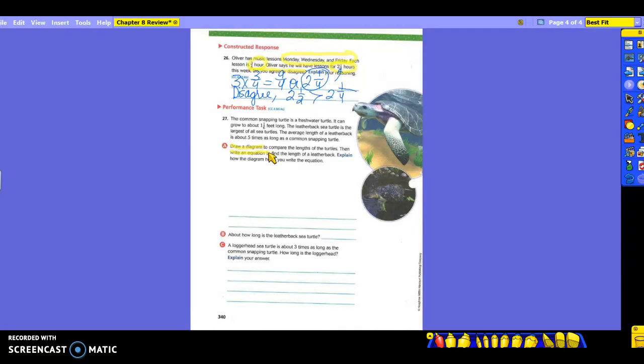Continue reading through your questions, please. Elena, what's the last thing we have to do? So, explain how the diagram helps you. So, 3 things. Now, is this something we just did? Yep. When we drew our diagrams yesterday, this is exactly what we're going to do here.